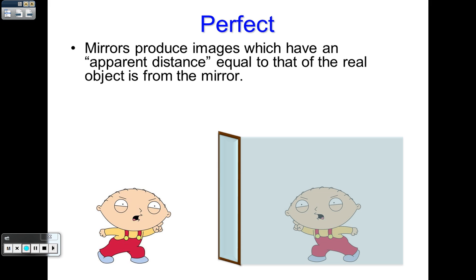So, for example, if I'm standing and looking at this window, which is actually like a mirror, right, the distance I'm from that window, which is say about 15 feet, is the same distance that my image is inside the mirror. So it looks about 15 feet inside the mirror. Okay.